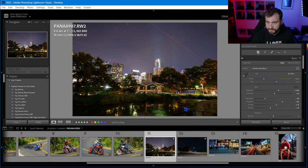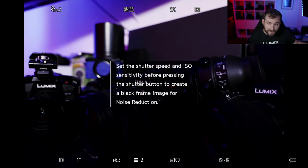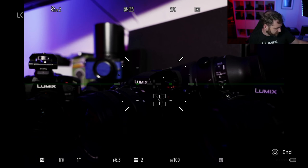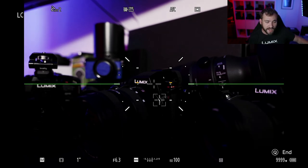So, let's see here. On the S5 Mark II, when using an external monitor, the inbuilt screen shows a clean video feed only. Any chance it could be an option to show the same information on the external monitor as well? So I imagine what you mean is, if I'm looking at, say, my camera feed here, you want to have all of the user information also on the rear screen.